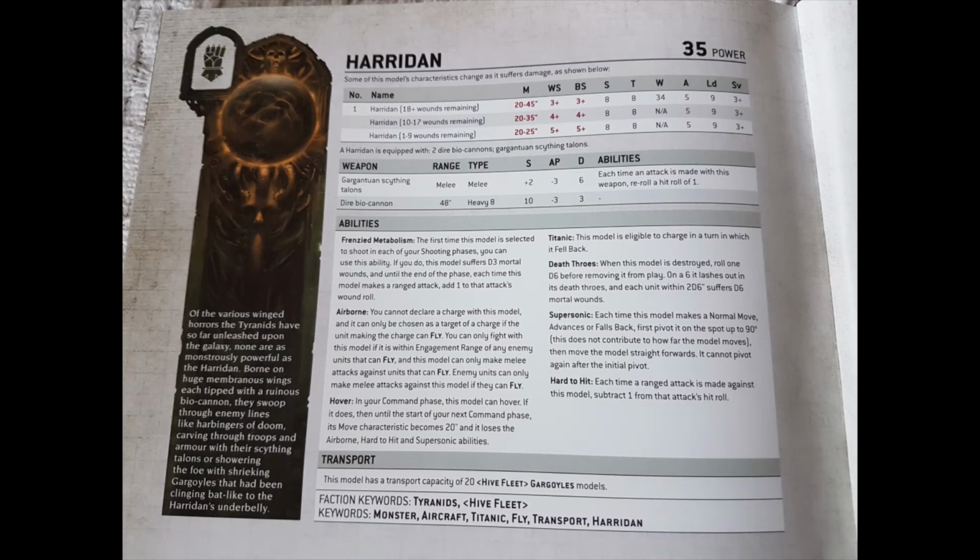Frenzy Metabolism, both the Harridan and the Hierophant share this ability. Basically, you give yourself D3 more wounds, you take D3 more wounds, and you can add 1 to your wound rolls, which is nice. Airborne. Basically, this says you can't charge anything that's not flying, and you can't be charged unless the charger is flying. I'll read it out: you cannot declare a charge with this model, and it can only be chosen as a target of a charge if the unit making the charge can fly.